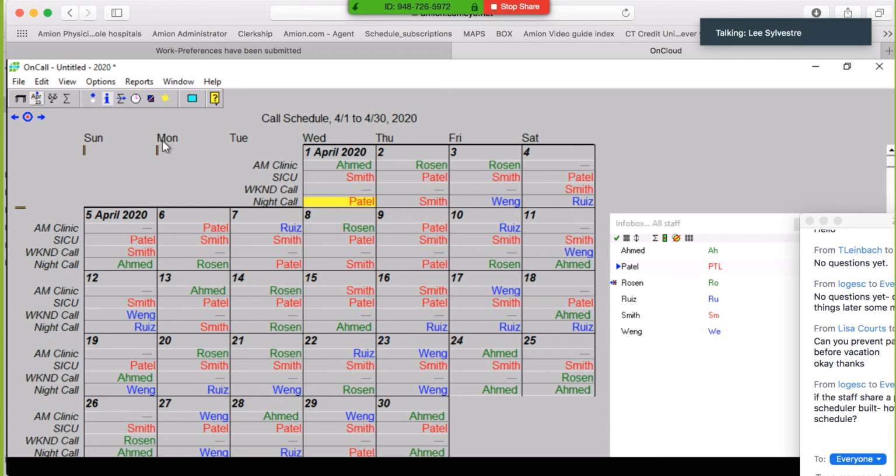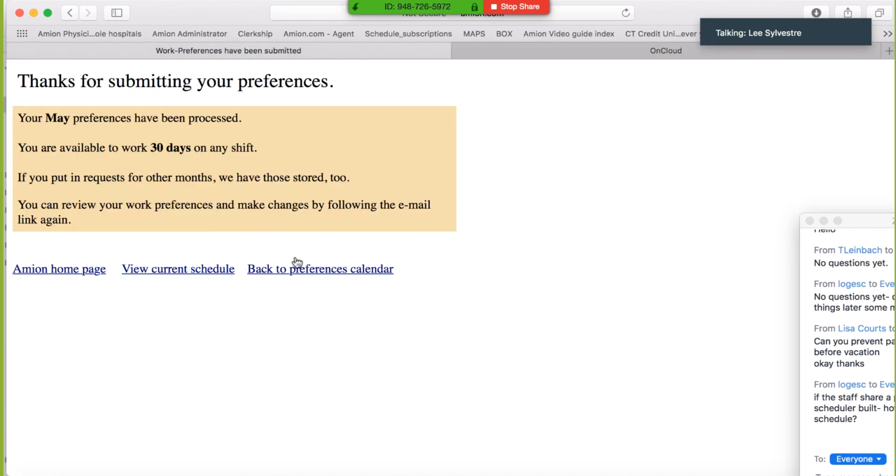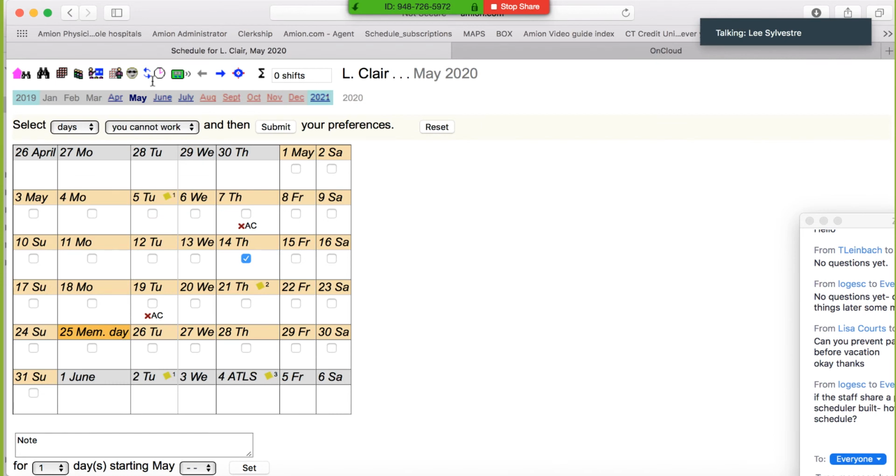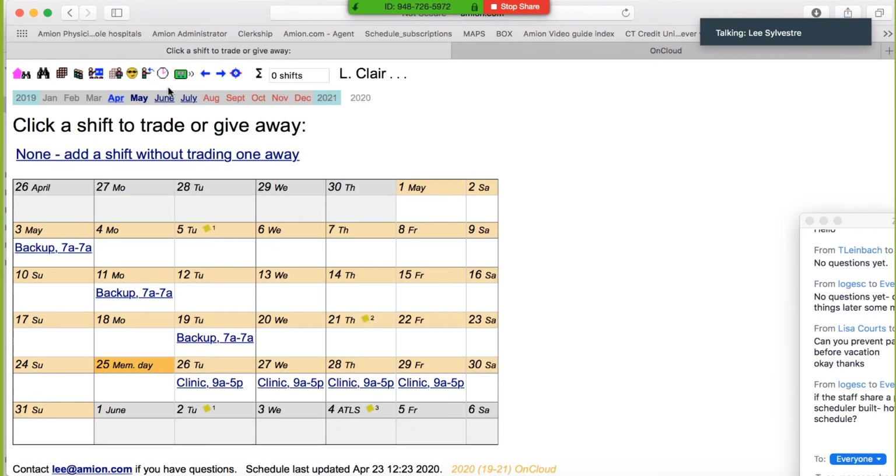Once I've done that, I can publish the schedule, and there's another feature that makes my life easier. It's the feature that lets staff swap shifts with each other. It's an icon at the top that looks like two blue recycle arrows. L. Claire can now propose and accept swaps with other coworkers. You can't trade yourself into a schedule where there's a rule that says you can't work there. But L. Claire can propose a swap. A coworker can accept that swap. You can require an admin to approve it, or you don't need to require them to approve it. And then your staff can kind of iron out the details.